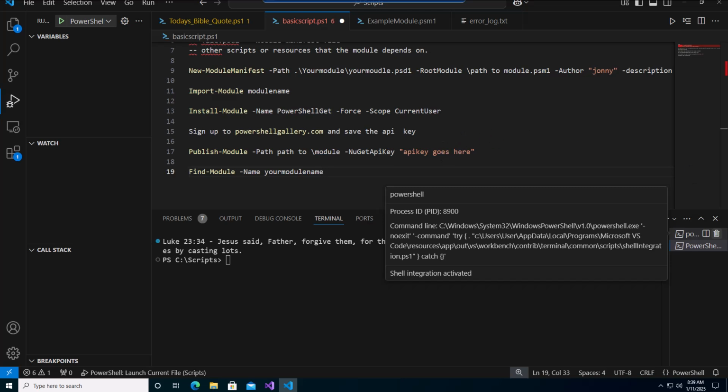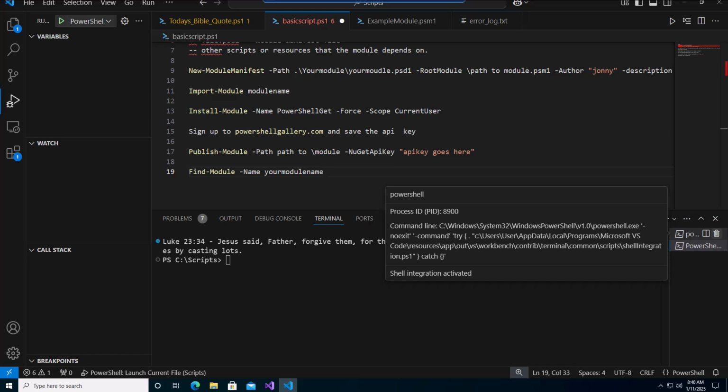All right, and then the last consideration is your error handling. You can encounter errors, so verify your module adheres to the PowerShell Gallery requirements. Make sure you go through the gallery requirements and meet all of them. Obviously, the module name has to be unique. If somebody else used the same module name, it's not going to allow you to upload. So make sure you're using a unique module name, and make sure your dependencies are properly resolved.